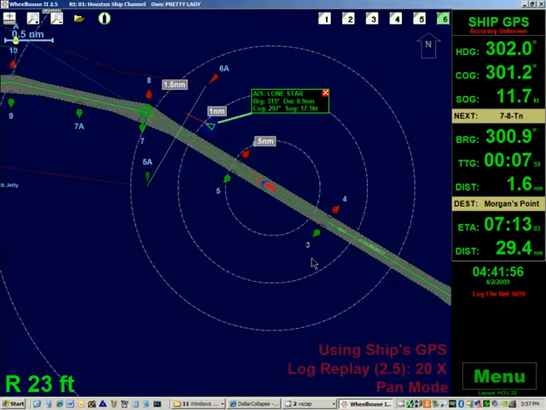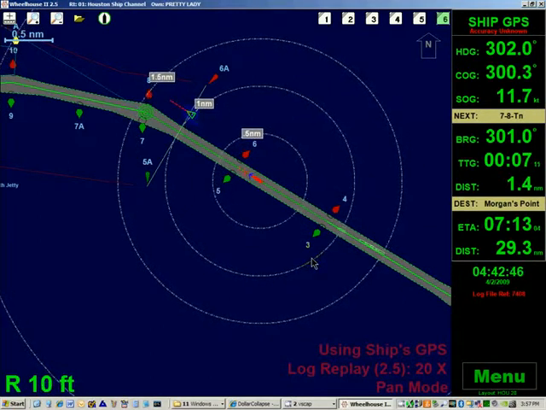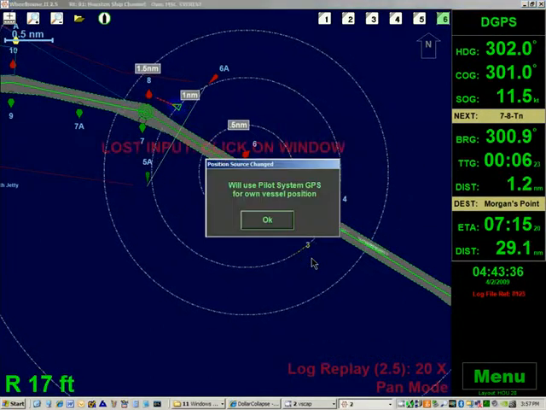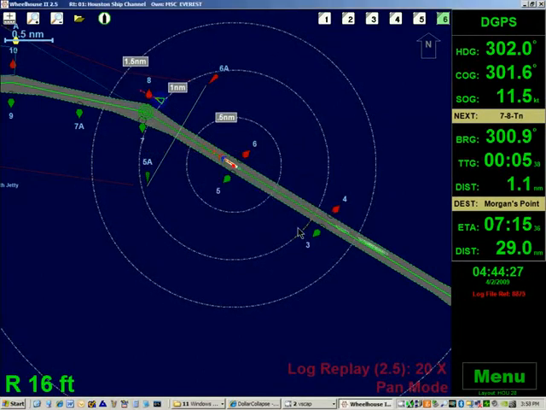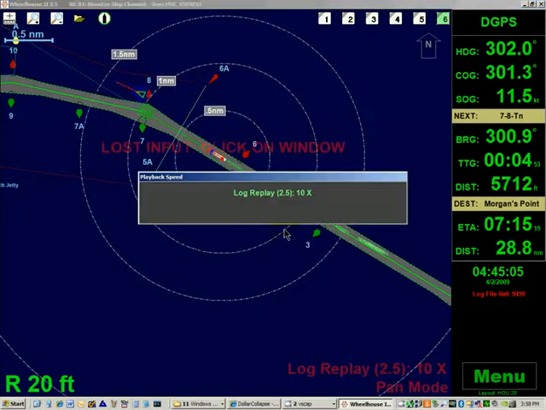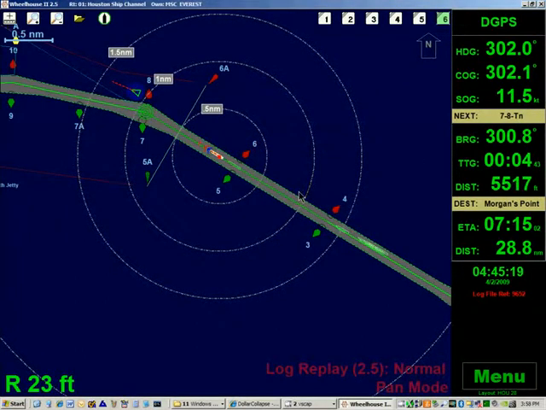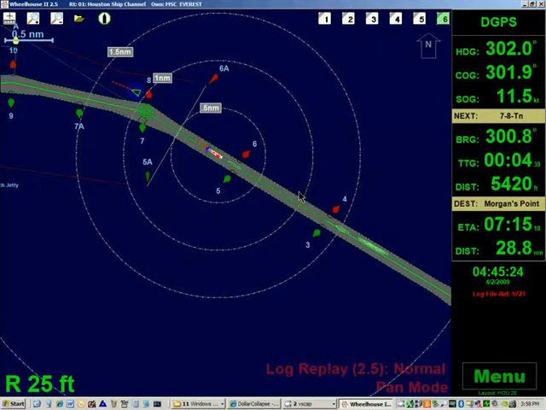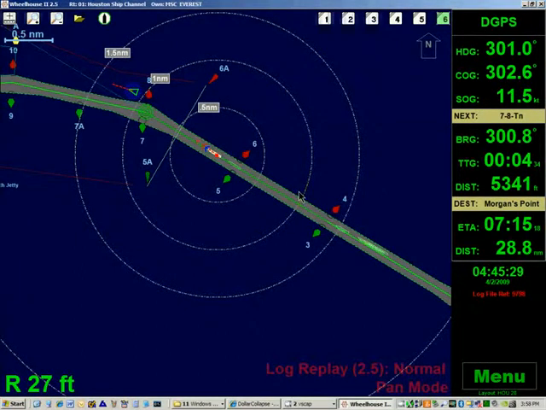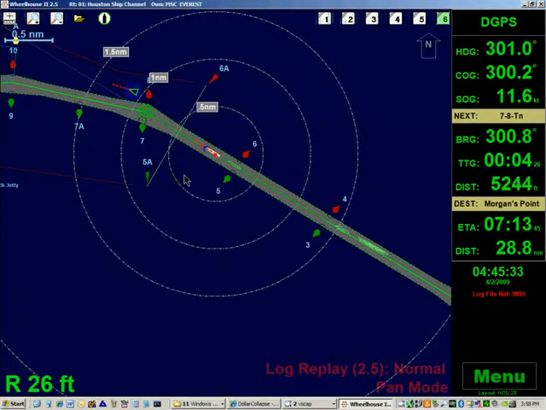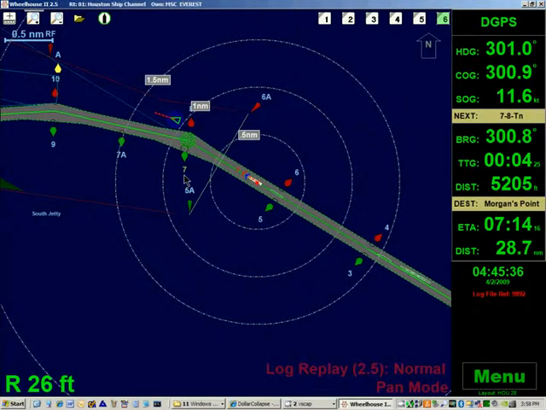What happened is he went and, let's slow it down. It's going to happen about right here. Yeah, click OK. What happened there is the position source changed. I'm going to slow down the replay speed. Notice it says differential GPS. It's because the pilot had gone out onto the bridge wing and set up his Raven Invicta GPS antenna. And so now he has Coast Guard corrected submeter GPS position. Initially he had the ship's GPS, which is not a submeter system.